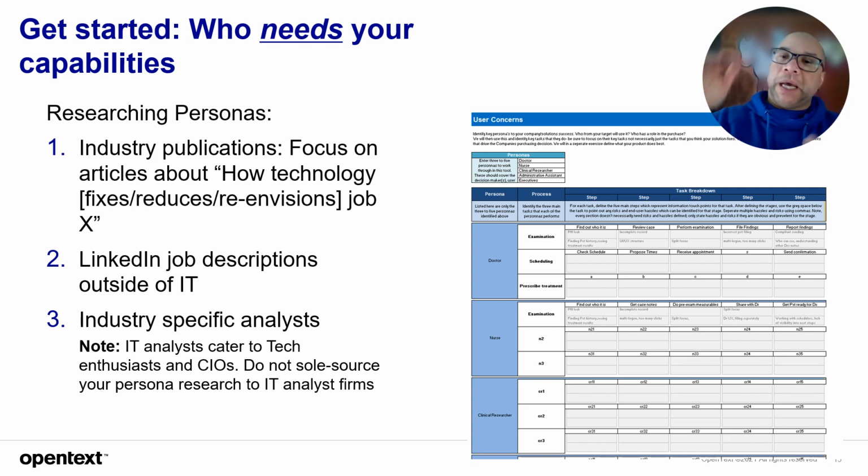And that'll give you the idea of what they do, how they do it. And then what you want to look at is, well, who am I actually going to be going after? So LinkedIn job descriptions outside of IT are perfect. That's what people know themselves as. They might not be industry titles, and they might not be the title within the company. But again, you're probably not going to be coming inside the company. You're going to be using something like LinkedIn or some kind of marketing automation. So you really need the kind of title that they think of themselves as. What's their title? What's their vision of what they do?